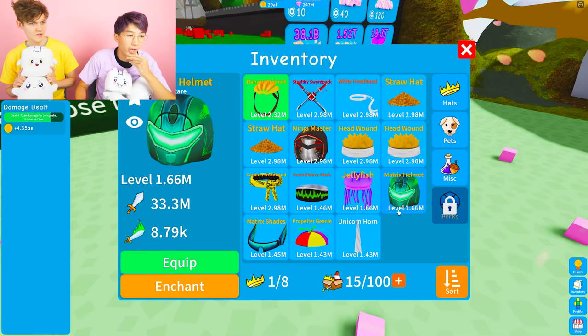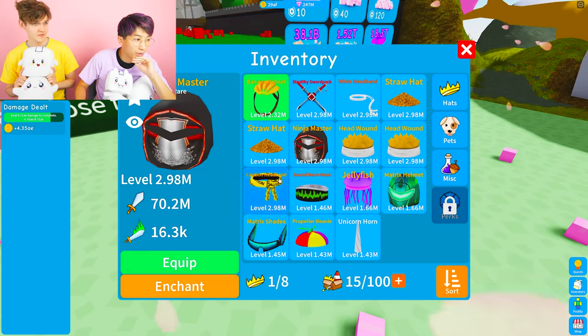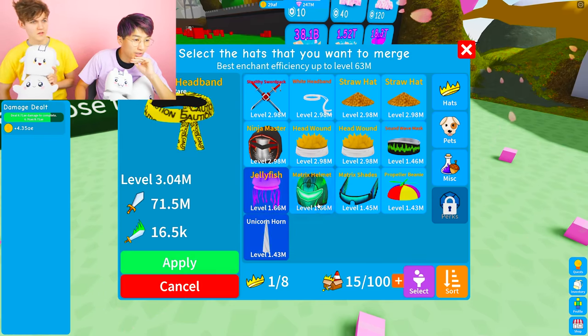Unequip. Okay, let me think. I'm going to put on... Oh, the caution headband's really cool. That's awesome. Is that the highest level one? Yeah, I'm going to equip this. Oh, they're the same. I'm gonna enchant this.